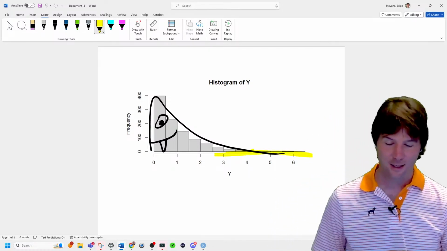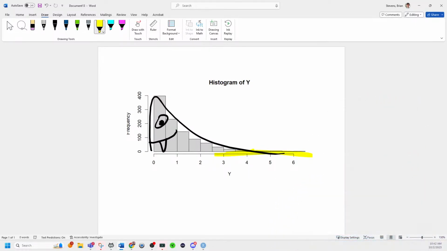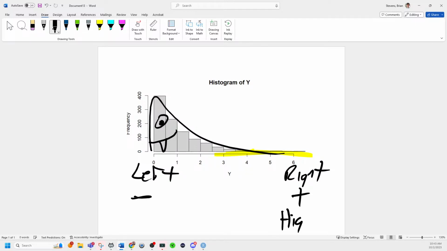So right to the high, left to the low, and we'll once again repeat if this is your first time hearing this, because right is the right side right there if the numbers are aligned from lowest to highest. Left is down here. This is sometimes called positive skew. This is negative. Just think of the way the number line goes. And these are the high numbers. Make sure you have the high numbers on the high side and the low numbers down here. So if the tail goes to the right, it is positive skew or right skew. And if it is negative, it goes to the left side.